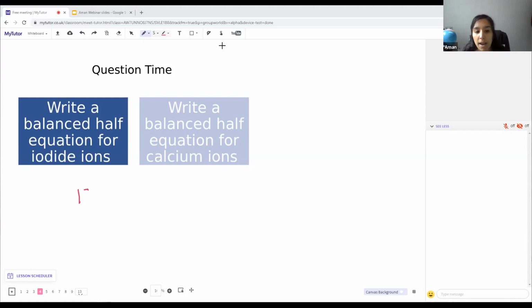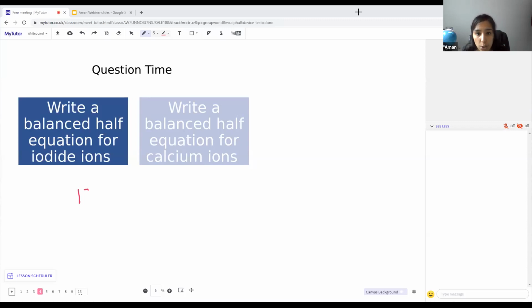Someone's asking, I haven't seen oil rig before, but it seems really good. When you were doing your exams, did mnemonics help you a lot? Yeah, so there are certain mnemonics that did help me. For example, the reactivity series, oil rig was a really useful one, especially in A-level as well. The other mnemonics that can be helpful are things like remembering protons, electrons and neutrons. But I sometimes find that when you've been studying certain topics for a long period of time, you tend to just remember them. So you won't need mnemonics. In physics, I used to use a lot of mnemonics as well.